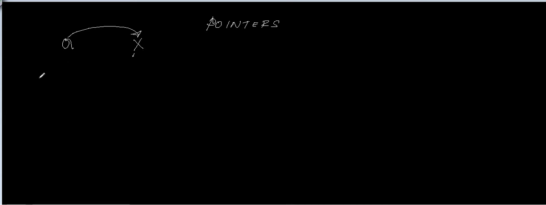So we will write that int *a, x; with the end of the statement, and let this be the first line of the code. So we will have a pointer a that points to a variable of type integer, and we will have x, a variable of the type integer.